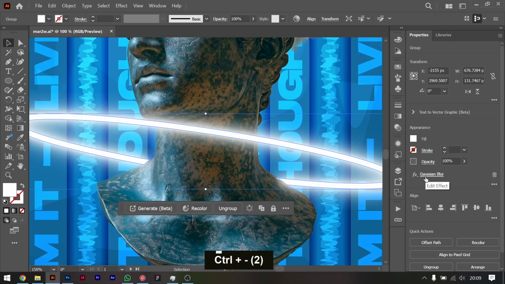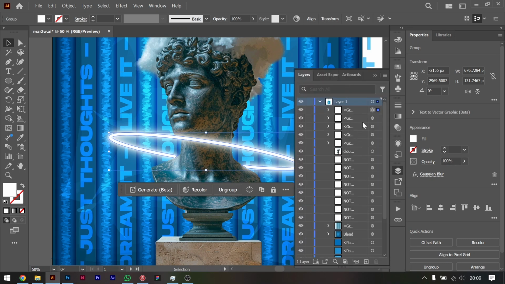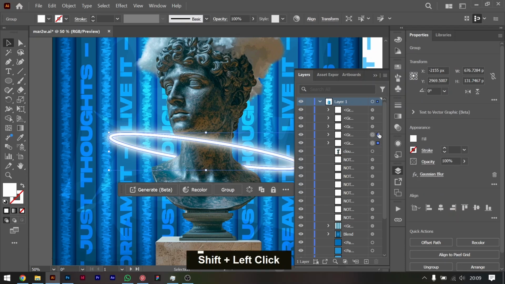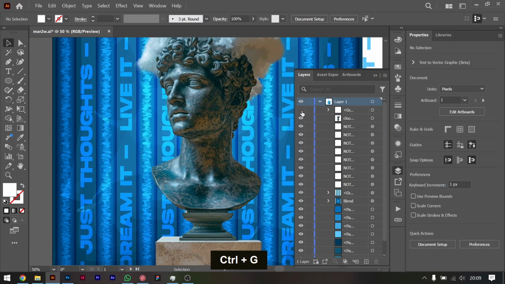So we have enough Gaussian to go around. And we will go into our layers here to ensure we see those that are grouped. You understand? So we know this, and this, and this. We can group them again so they become one.